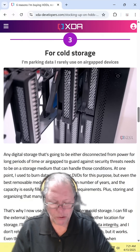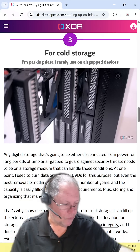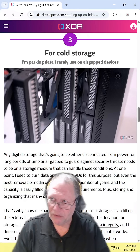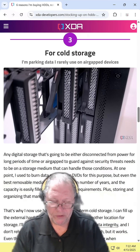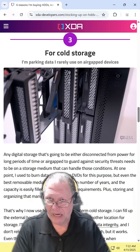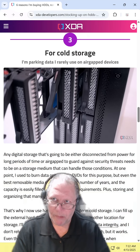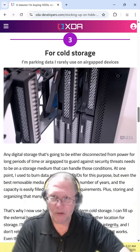A mechanical hard drive is actually better for cold storage because of the way it stores information. You could disconnect it, put it in a box, a drawer, in the cupboard — whatever — and it'll hold longer than a solid state drive. That's because of the way the universe works: cosmic rays do hit things, and cosmic rays will do more damage to an SSD than to a mechanical drive.